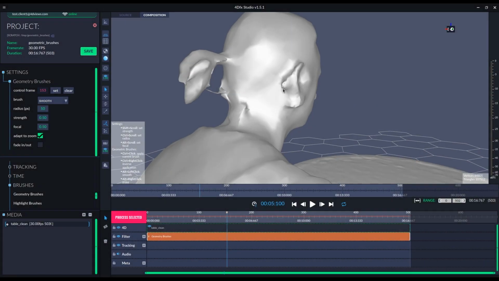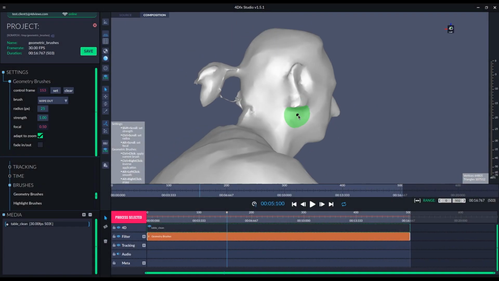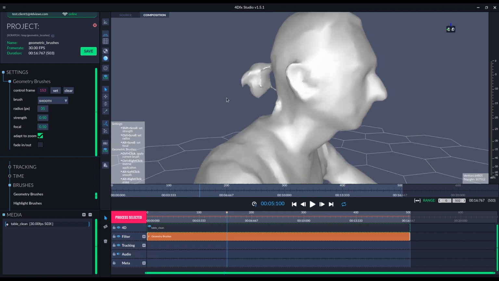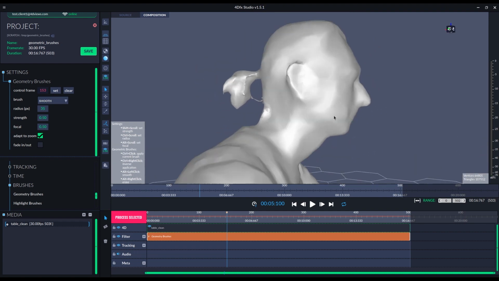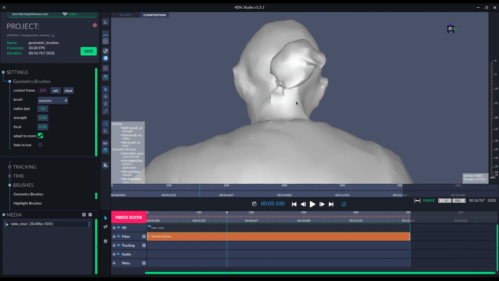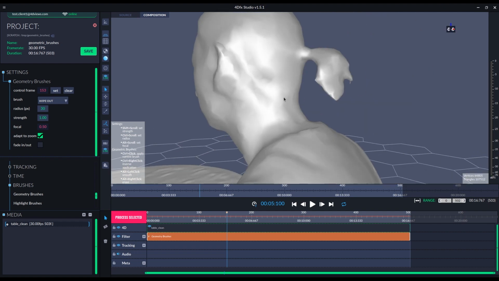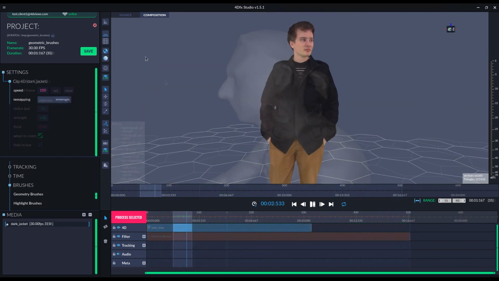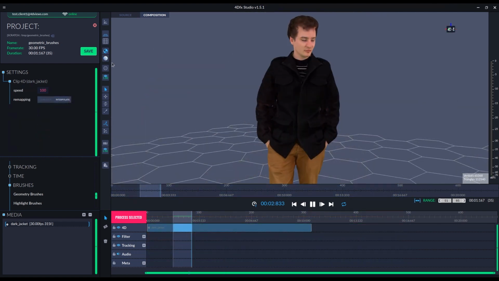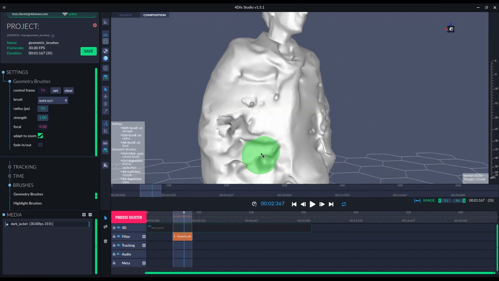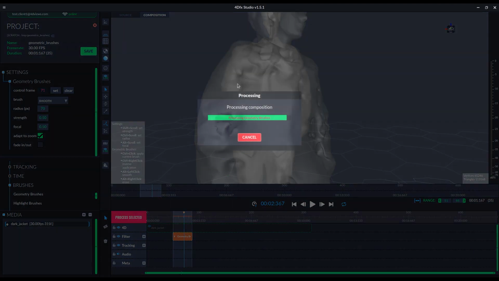First, let's talk about the use cases for the geometric brushes. One of the main use cases is the correction of local geometric artifacts. Due to our photogrammetric technology, when filming a sequence using the holosys, some geometric artifacts may appear when there is occultation. The holosys may also produce some flickering when filming clothes that are very dark. Some of these artifacts can be solved using the geometric brushes.